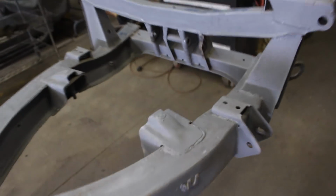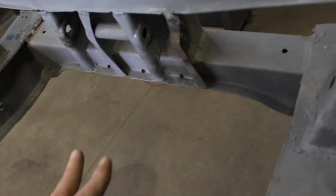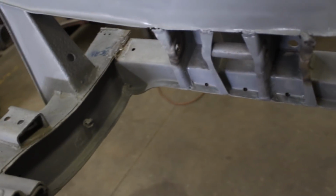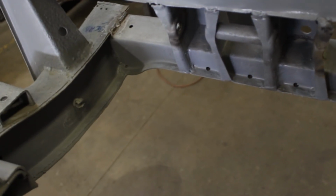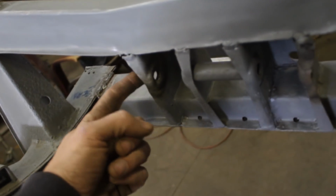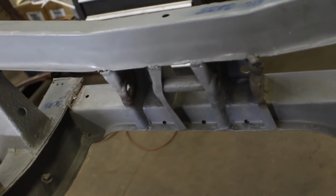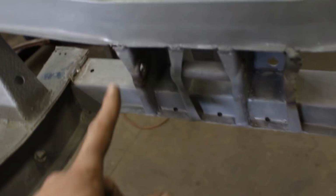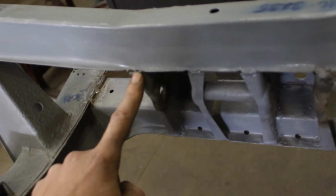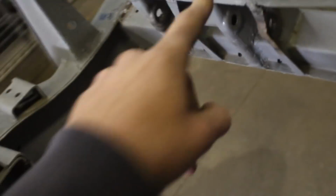Going backwards, again I have to weld a nut here, and the other thing is here. They replaced this. I believe Keith gave it to somebody in some shop to fix that, and they did some repairs here too. This was replaced or straightened, or I don't know what was done there, but they missed here, or they tried to weld it but they didn't weld it very well, and here. So I'm gonna weld this.